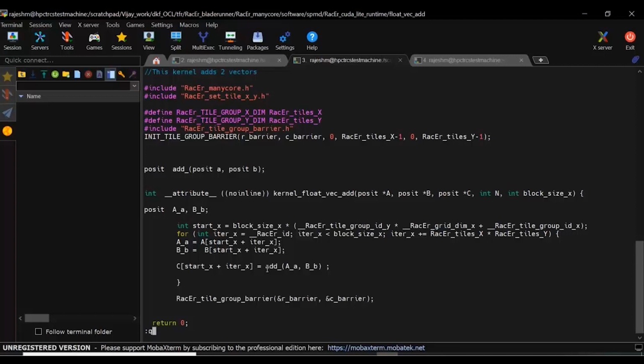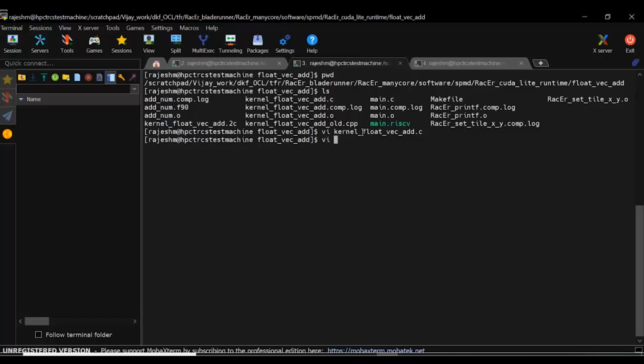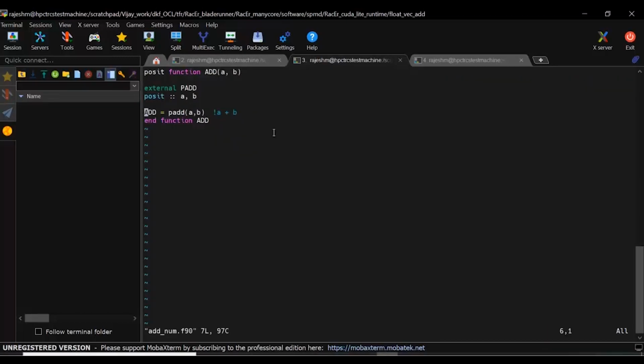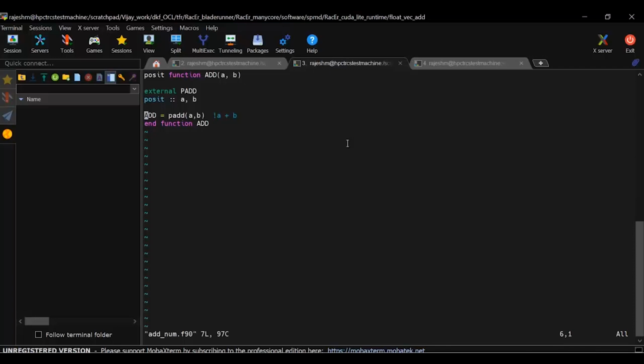I'll show you the code here. So this is a basic floating point addition in Fortran.